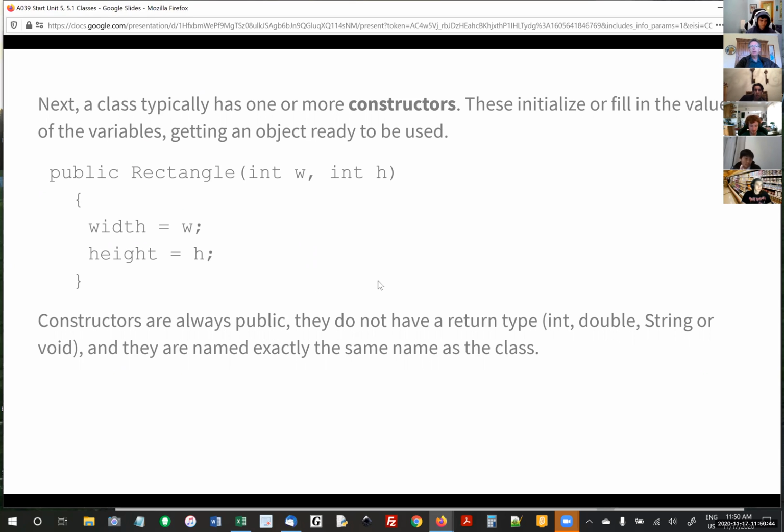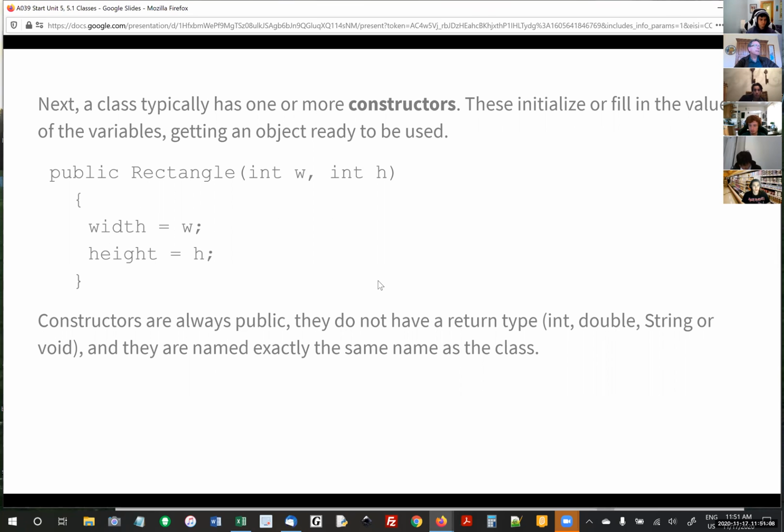Next, a class typically has one or more constructors, and these are a special type of method that fills out the variables with appropriate information. They're called when you create a new object.